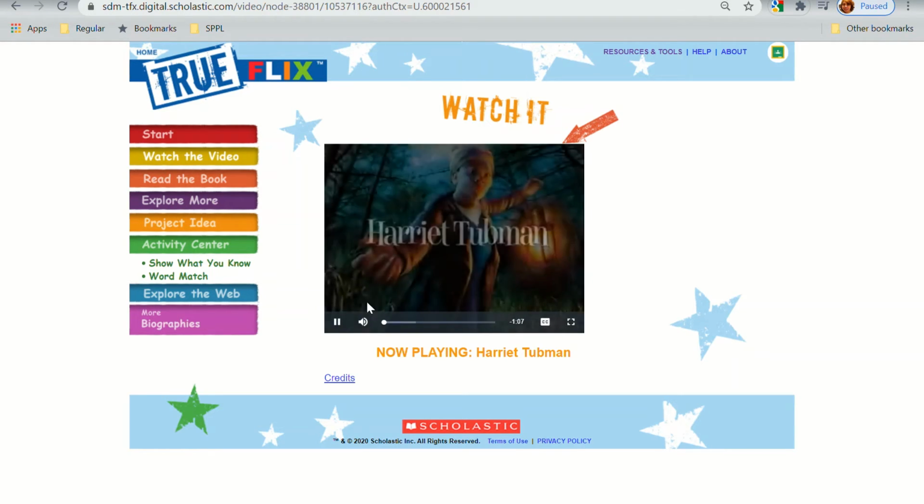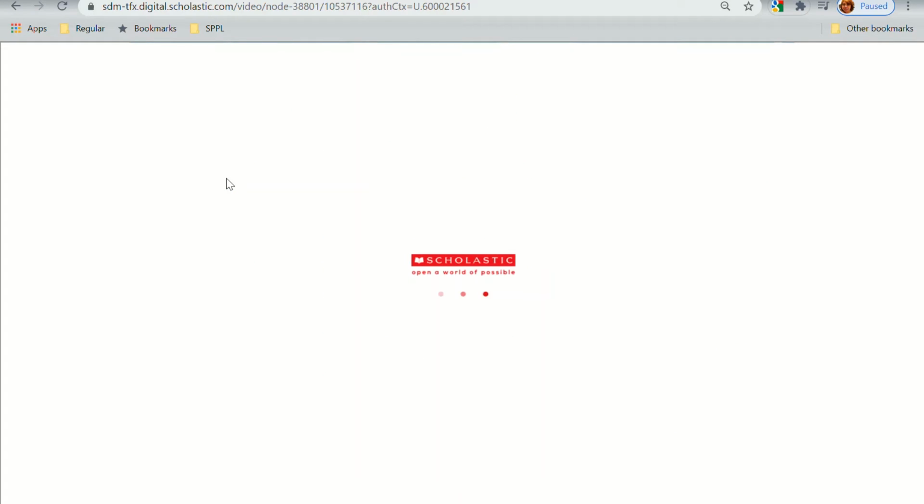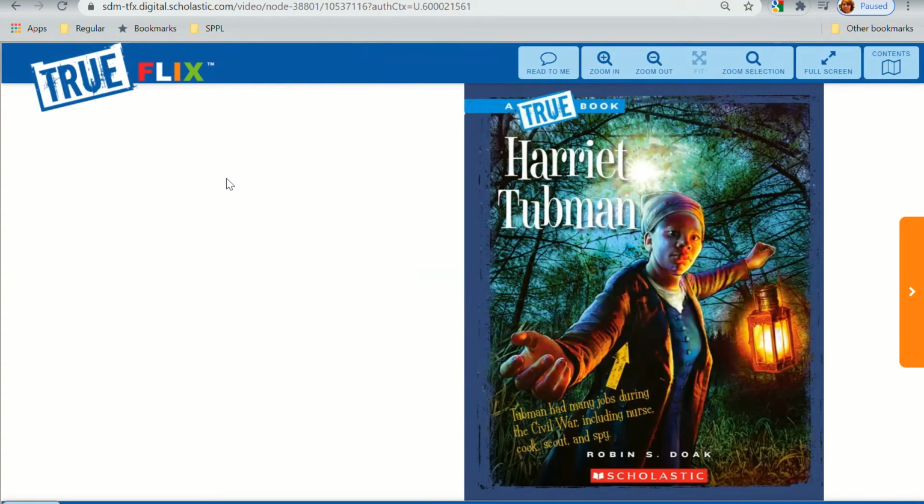So the video is just a general video. They're not that long. And when you click on it, it'll give you the option to view it either in screen or you can also expand it, and there is an option for captions. To read the book, it'll change the page a little bit, and if you're reading it on a tablet, the interface is very tablet friendly. Again, this is generally how Scholastic does their ebooks.